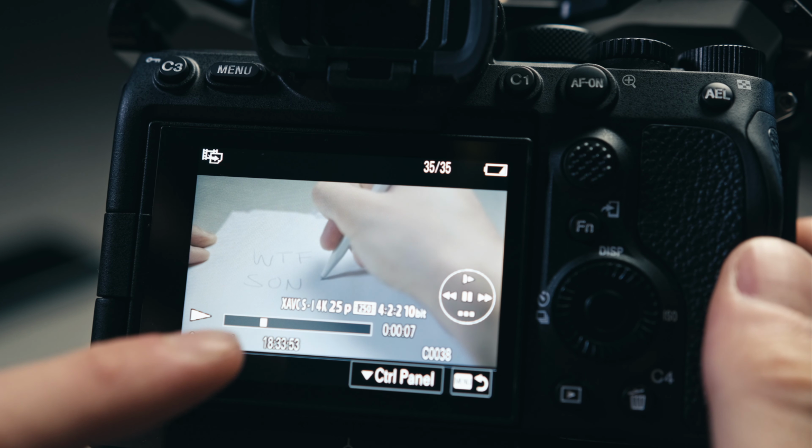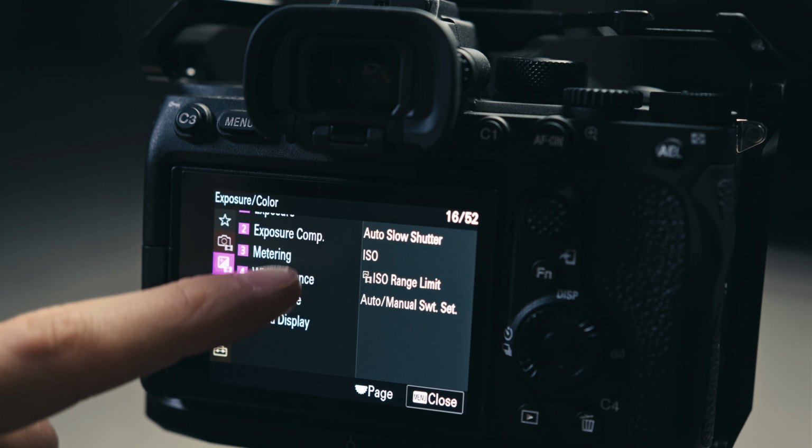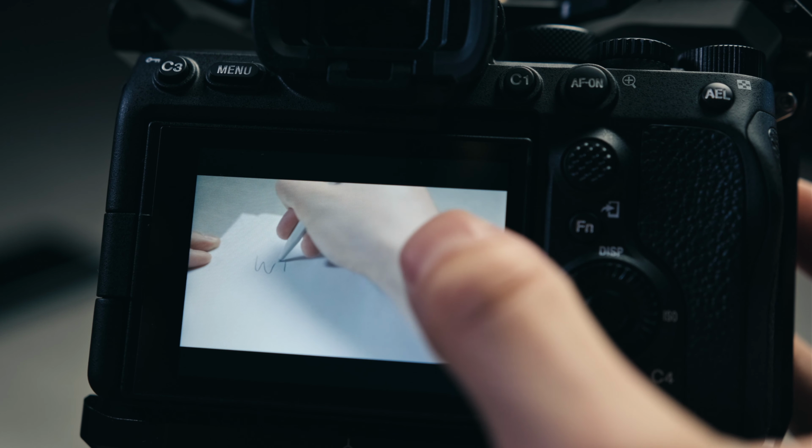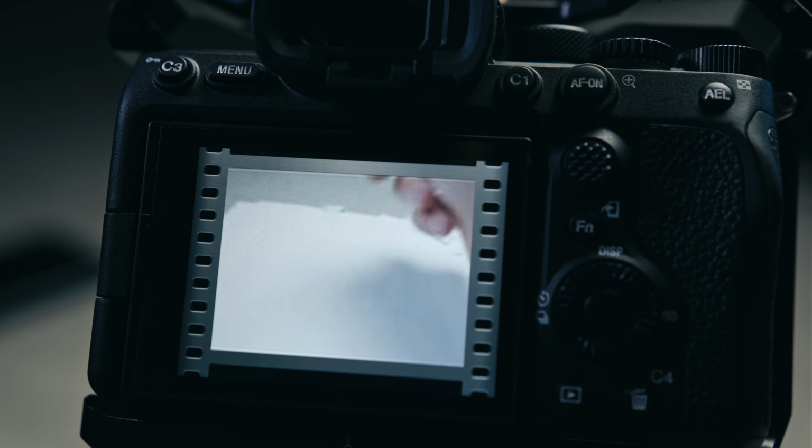You cannot scrub through the clip, even though it has a touchscreen which works surprisingly well. And if I shoot a long interview, many different clips, and I just want to simply go through them quickly and scrub through, it will take me a long time to find a specific position or a specific clip.